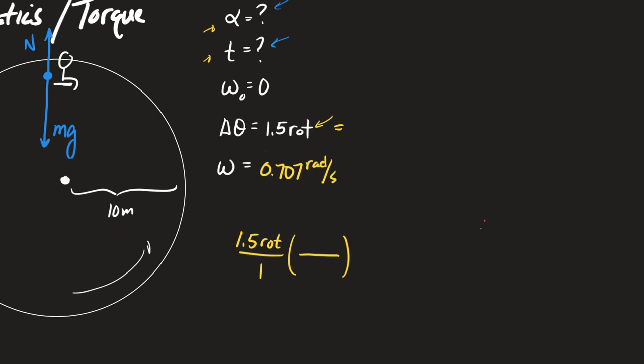And although I know I keep saying radians is a unitless quantity, I think it's better for your psyche if you just put things down and put radians there to let you know. That way you know what you're working with. And that might be why the rotational stuff is more complicated, is because of this dealing with radians, but it's just a measure of angle. So I think part of it is you don't have a sense of scale, and that could be it.